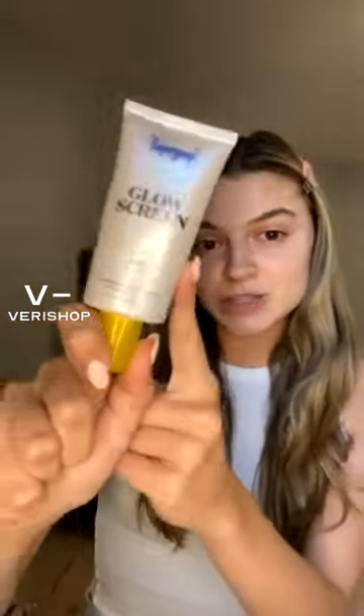Sunscreen. So I just presented it to you guys — this is the sunscreen that I use every single day. I feel like this is a fan favorite at this point. Like we've all seen it because it's just a great product. It's the Supergoop Glow Screen in SPF 40.